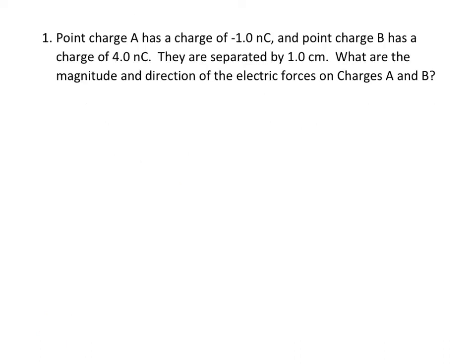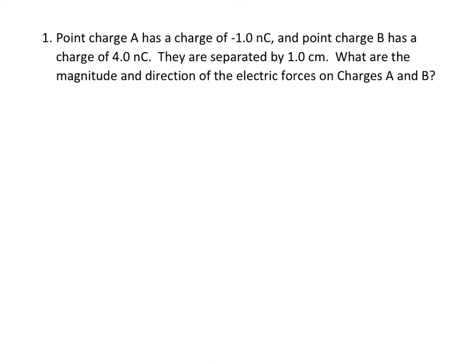Okay, so point A has a charge of -1 nanocoulomb, and point B has a charge of 4 nanocoulombs. They are separated by 1 centimeter. What are the magnitude and direction of the electric forces on charges A and B? These problems, you always want to make sure that you're drawing a diagram just so that you can get the idea for what direction the forces are going.